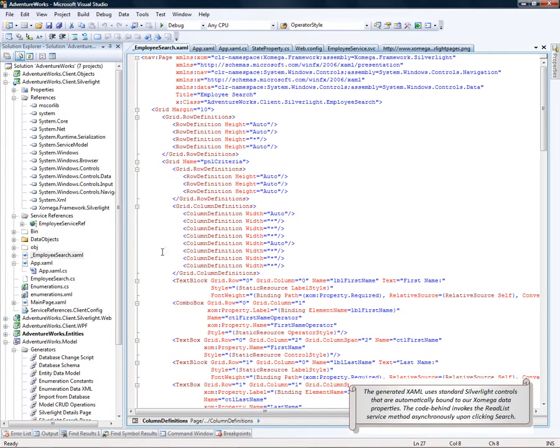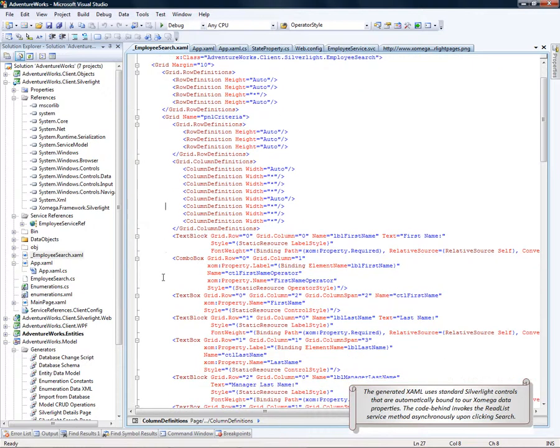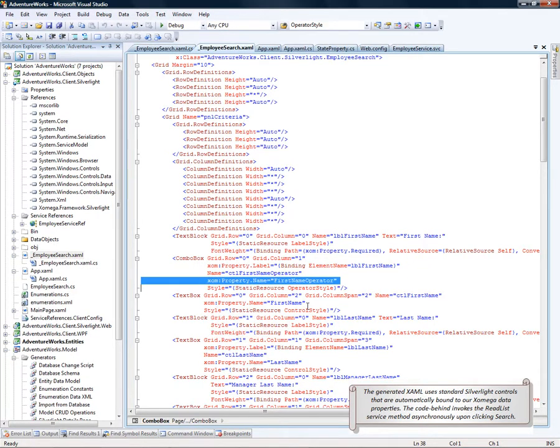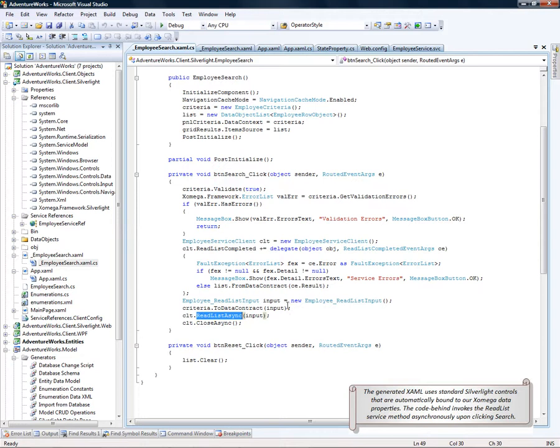The generated XAML uses standard Silverlight controls that are automatically bound to Xomega data properties. The code behind invokes the read list operation asynchronously upon clicking the search button.